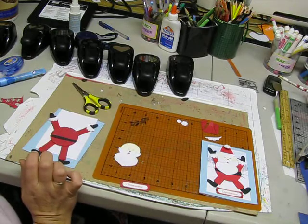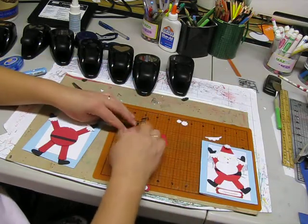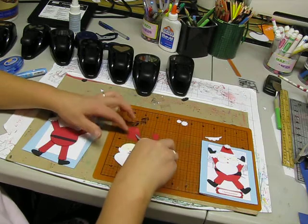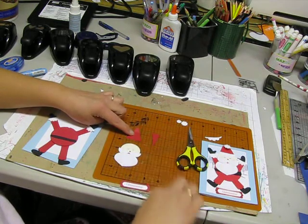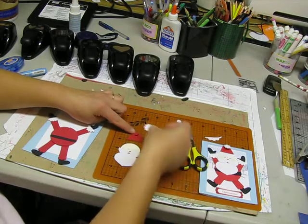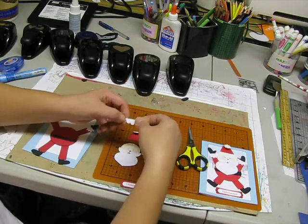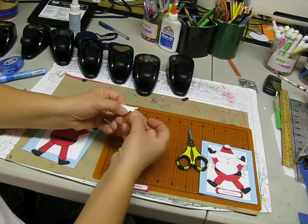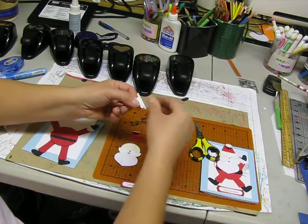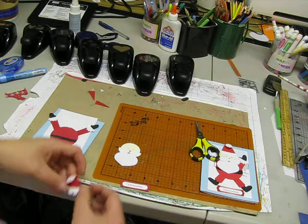We already have one glued — we took and made some eyes and gave him some cheeks. Now let's talk about our hat. What we did was start at the corner with our scissors and just kind of went up at an angle on both sides — you don't want this to come to a complete point. Then you're going to fold this over. You're going to take your big one and glue that down, and take your little one and glue that down. You're going to have three full scallops just like that, then cut half on this one and half on this one — just cut straight across — and glue that on top. Through the Magic of Television, we already have that done.